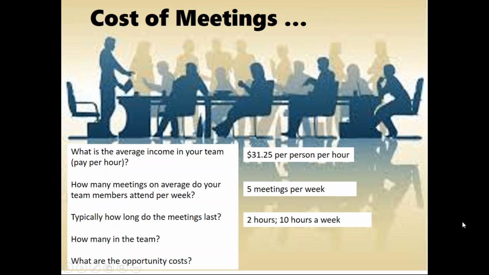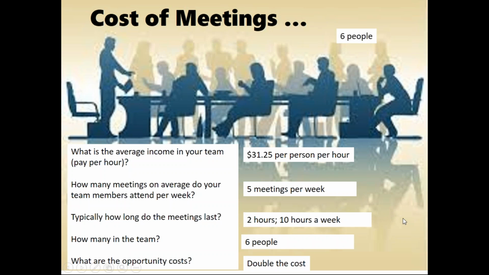And then we've got how long each meeting might last. So let's arguably say 2 hours, which is of course 10 hours a week for each person. We happen to have 6 people in the team, and because we've got 6 people in the team working on a basis of 10 hours of meetings, we have to double our cost, because while they're in meetings, they're not doing the rest of their work. So what dollar figure could you put on that calculation? It's not hard to work out.